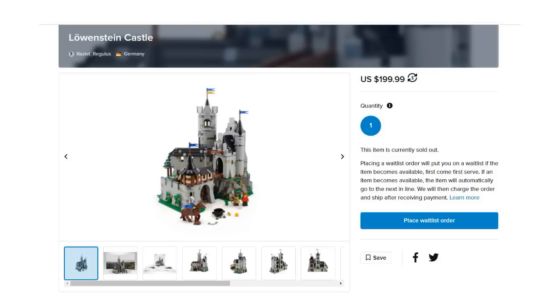because judging by this, if Lego's marketing team or sales team were to look at this Bricklink AFOL Designer Program and they see that this castle was the first to be sold out at this price, they should know that there's a big demand for castle stuff. And this looks like it could fit the vintage castle range very easily. Looks very impressive, and I've no doubt that if you wanted to put castles or have an area in your Lego city which had a castle, this would fit in perfectly. If this was available, I might have ordered it.